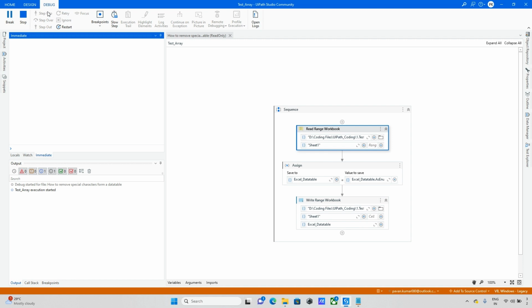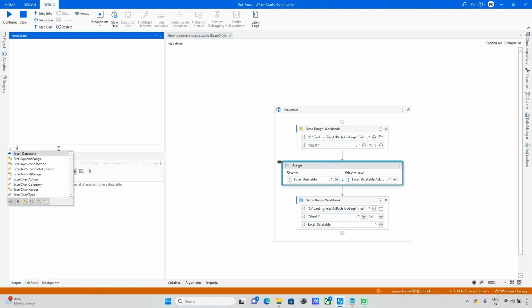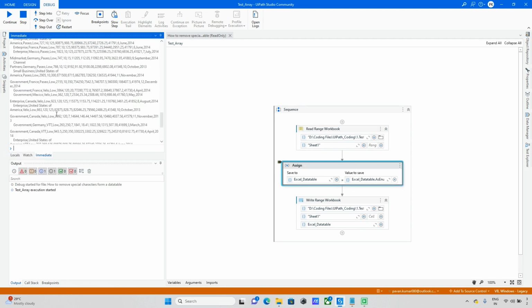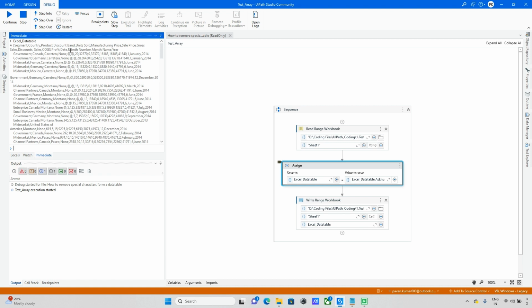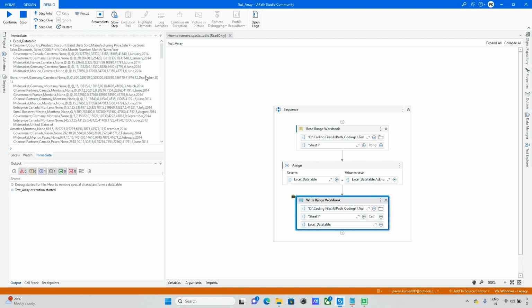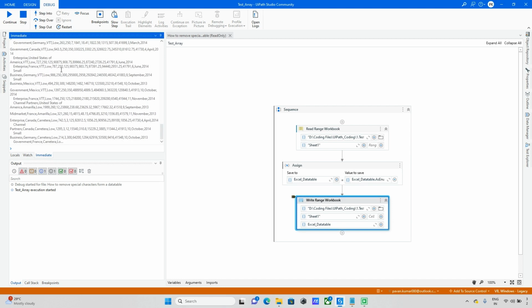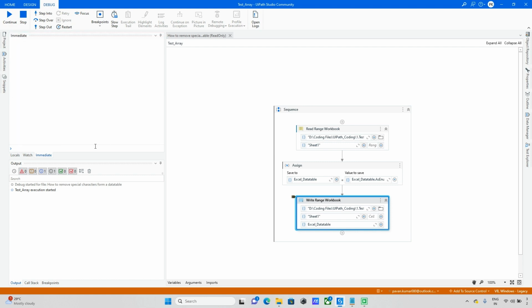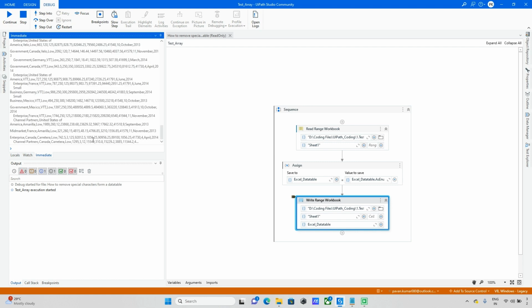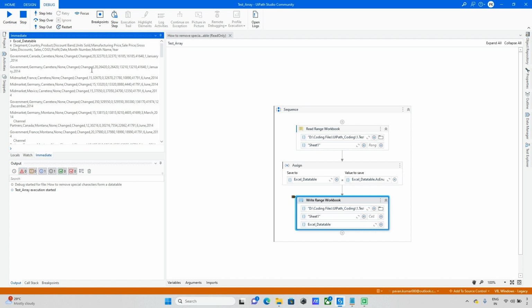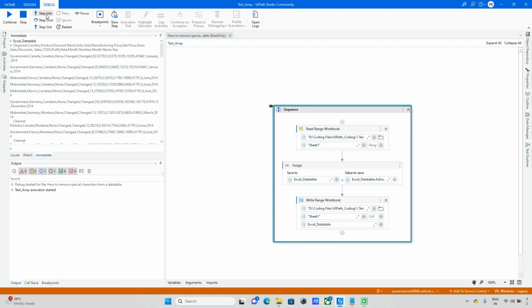First of all, as usual, it will read the data. Let me check here whether the data is read or not. The data has been read, and we can see all the at the rate symbols. Let me step into. In this step, it will change the particular data. Let me clear this and again update the same data. Now if you check here, you can see this data changed. Now let me write the same thing into the write range.